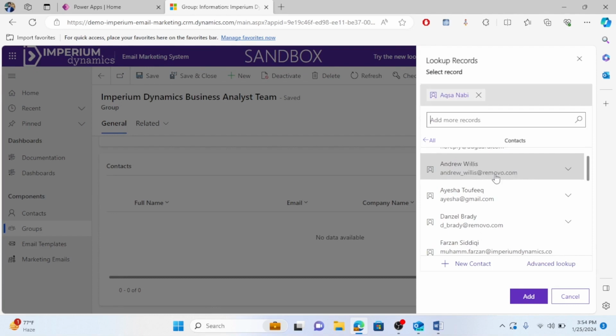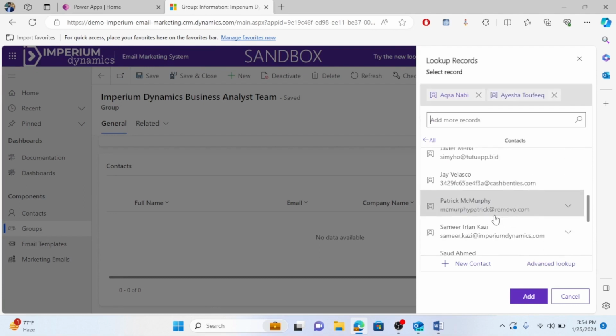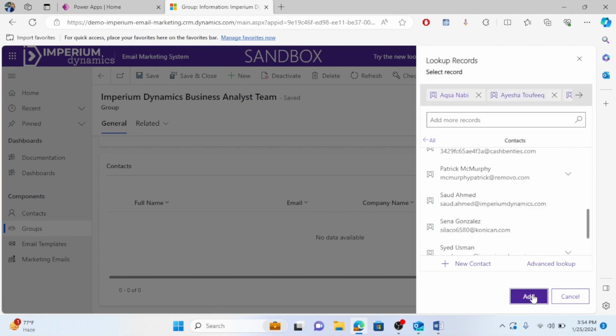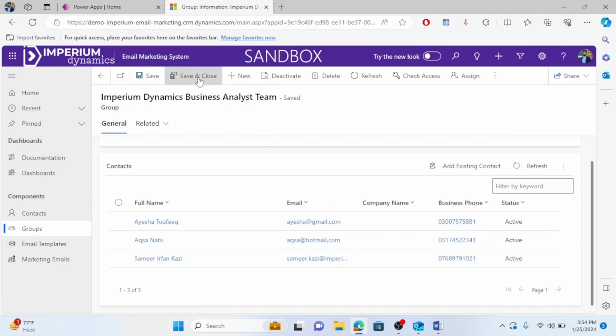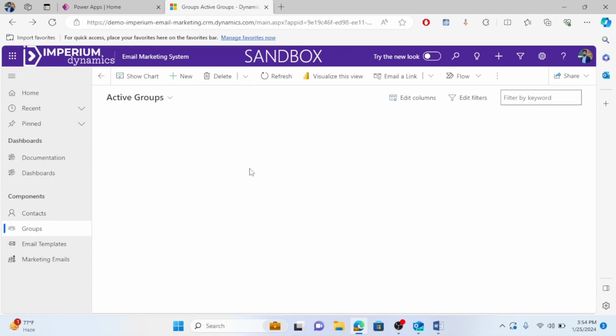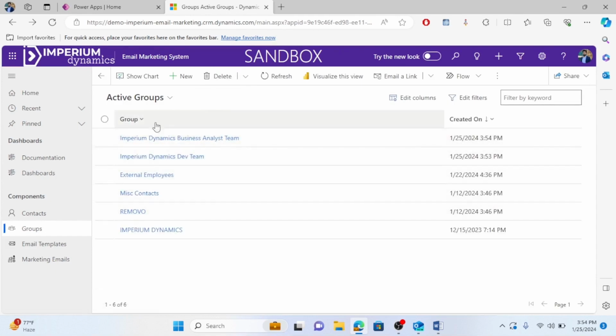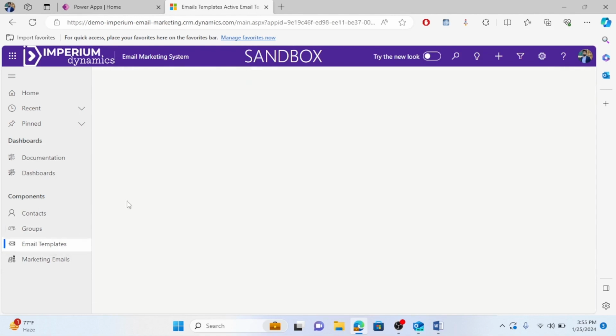Add Aksa, Aisha, and Samir to this group. I'm going to save and close. So these groups have been created and they can be visible in the active group section over here.